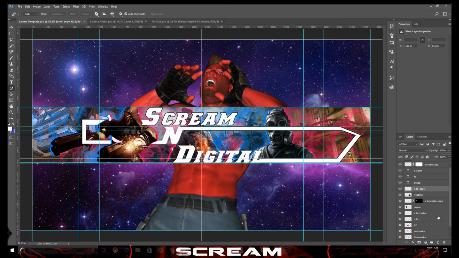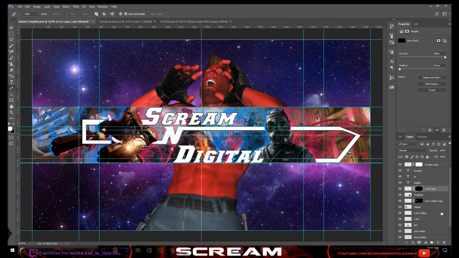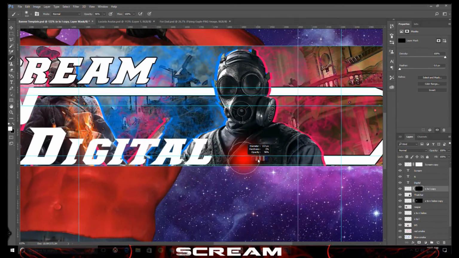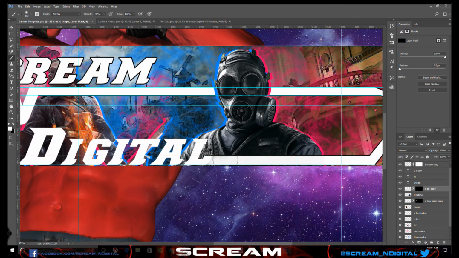And from there, we're going to layer mask by holding Alt when we click the layer mask button, because that fills it with black. And we're going to go into the paintbrush and just like that.